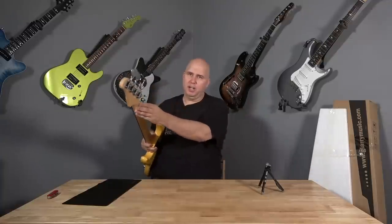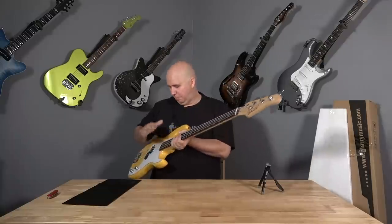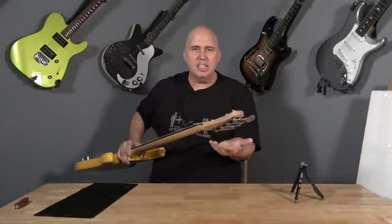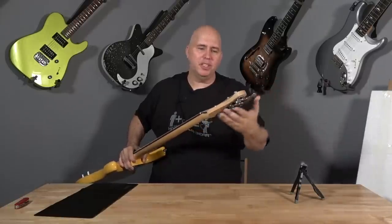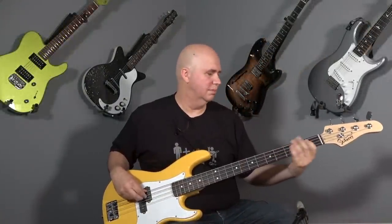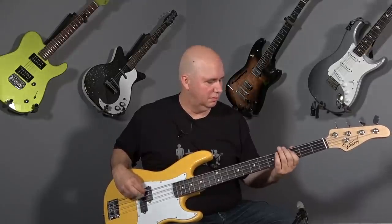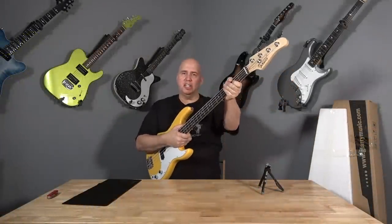That's something common with import guitars from Asia. I would actually just take a piece of steel wool, put some painter's tape over your pickups, and just wipe this down. Some of you don't like steel wool, but it's easy and cheap. All of this rough finish could be taken care of with some steel wool. It doesn't need to be fully sanded — but of course the action is pretty high, though the neck feels good even though it's chunky.